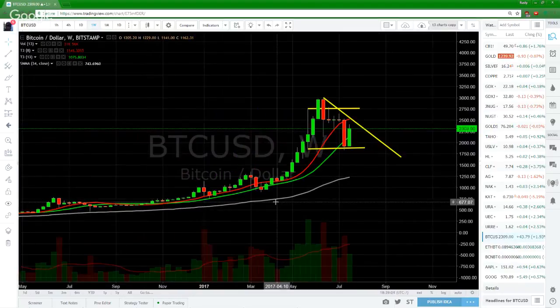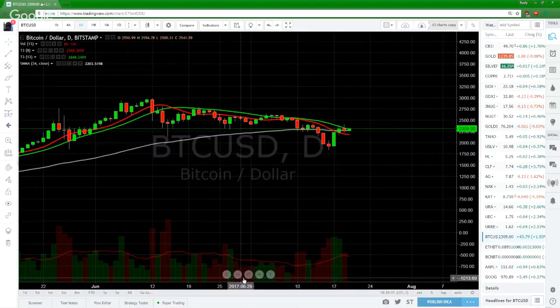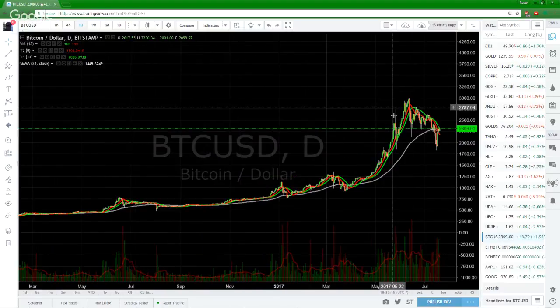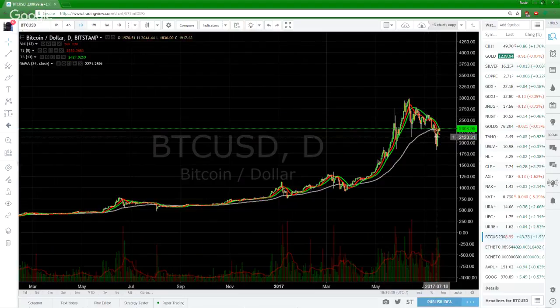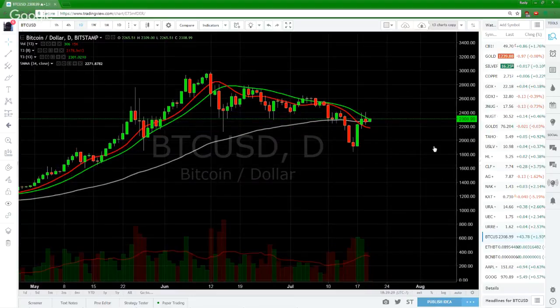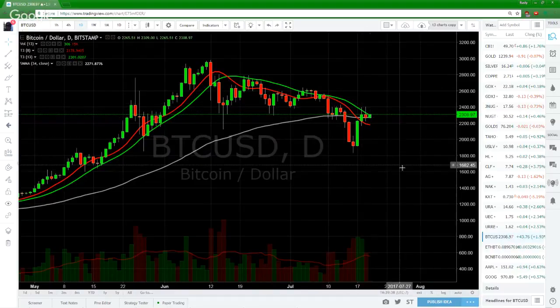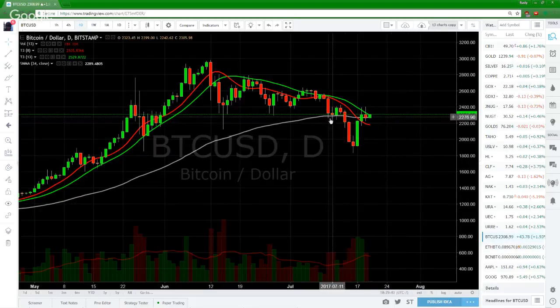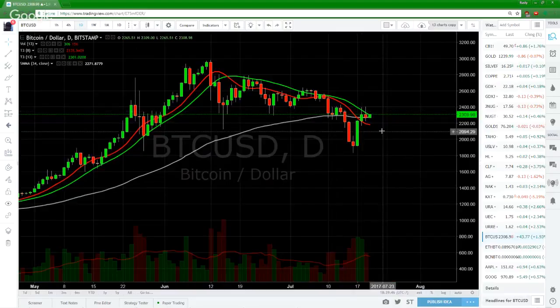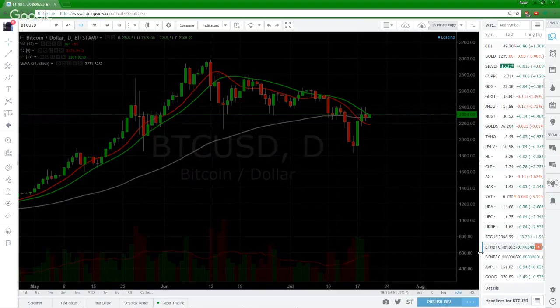So Bitcoin, it's going to have some troubles, I think. On the daily, you can see the head and shoulders top very clearly. Left shoulder, head, right shoulder, came back into resistance, got knocked the hell back. And now this is the first bearish retracement on the daily. And this could totally reverse. This is a bearish retracement consolidation. It broke support back into resistance and then allows it to fall over. But this could easily turn into a real quick left head, right shoulder, quick, right over the resistance line. That could certainly happen. But that being said, I'm still trading the heck out of it.